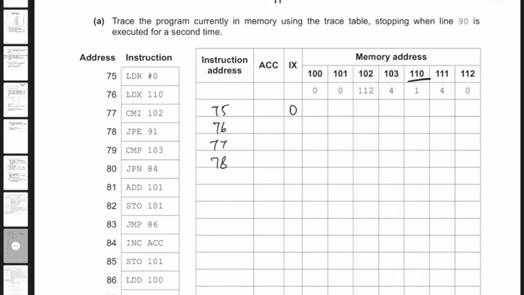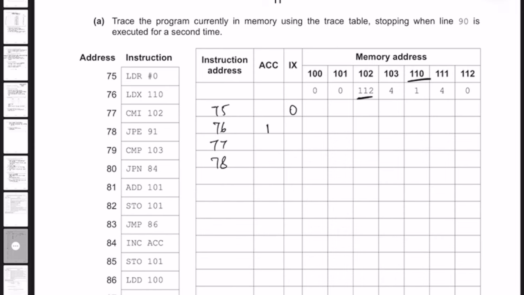So 1 goes into our accumulator. Now 77 is CMI. CMI is the address we used again. Compare the contents of the accumulator with, okay, so we compare 1 with 102, so we're comparing 1 with 112, right?